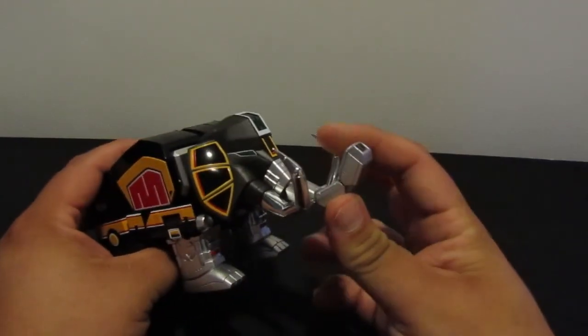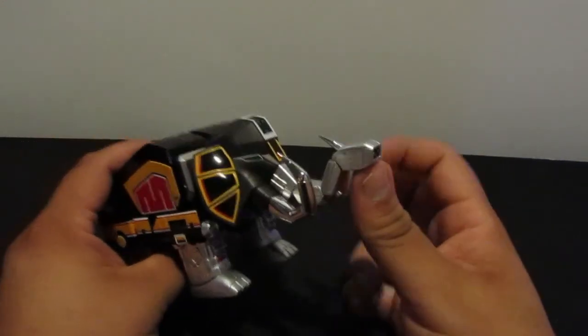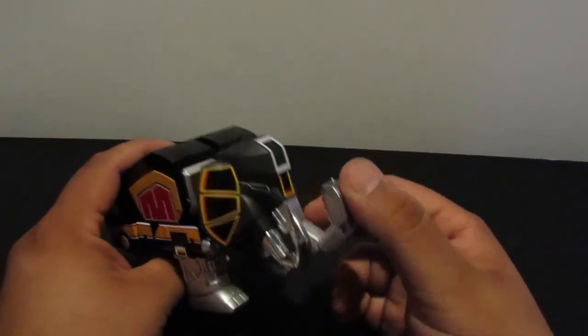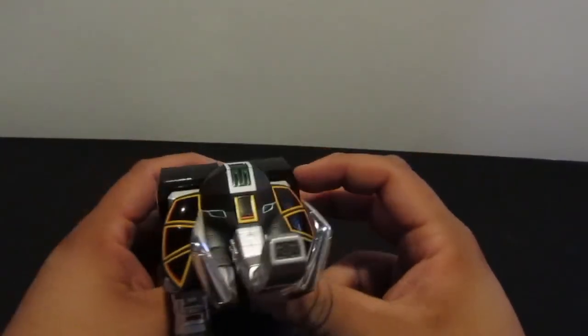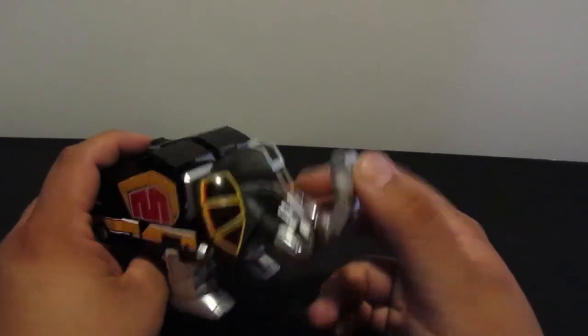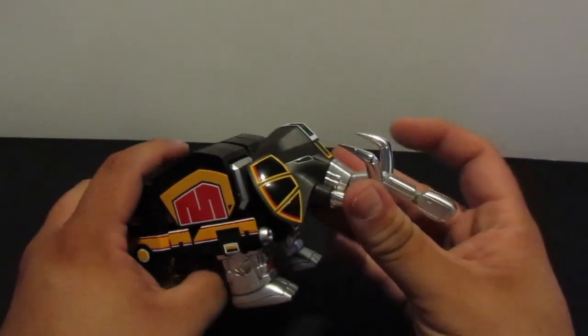Why am I doing that voice? Why am I doing that sound? That's not a mammoth sound. That's me. I don't know. Anyway, that's so cool. Oh my god. It goes down, the head moves. Goes up that way, goes up that way.